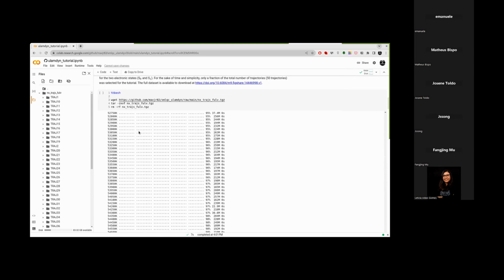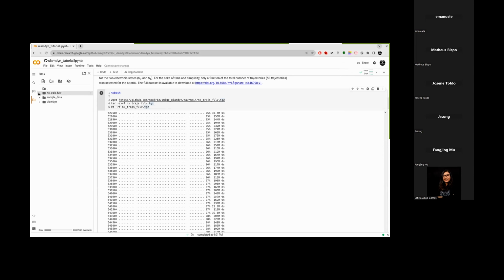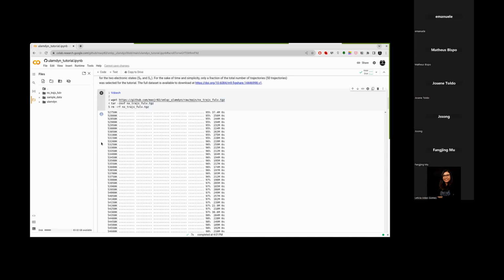After that, you have another cell which is also a bash command to get the data set from the GitHub page. And then you have a tar command to unpack this and remove the old one because of space. The space may also be a problem, so this data set should be a few megabytes.